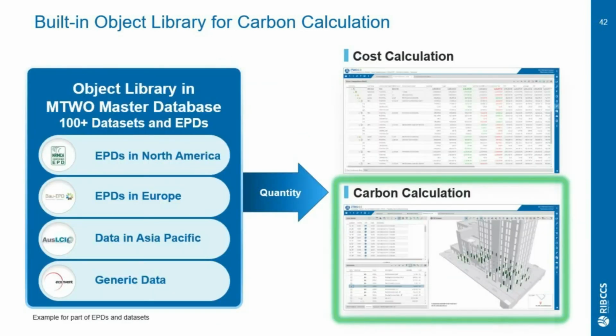So how do we do this? The starting point is quantifying the carbon. And we use our cost calculation technology that I spoke to before, the ability to create bills of quantities and estimates based on different line items and different resources. By then using environmental product declarations and the environmental elements that are associated with those various products, by connecting them to line items in our model, and actually more importantly, connecting it to elements in the model, which is really key, and that's a key differentiator.